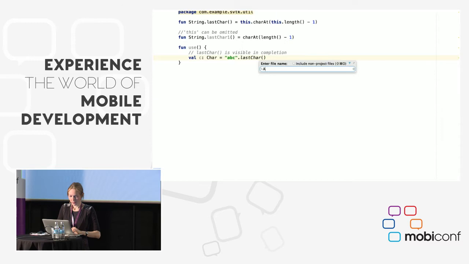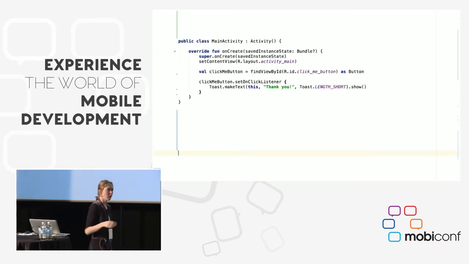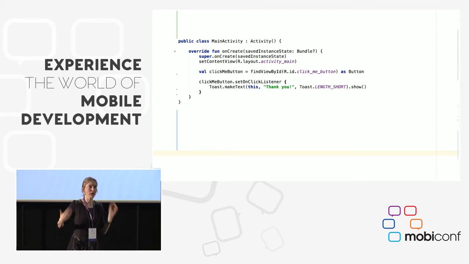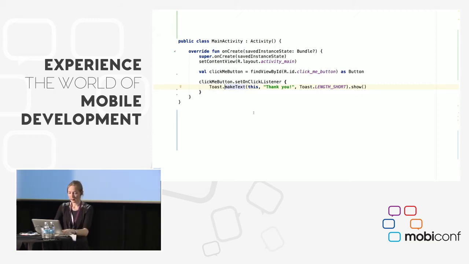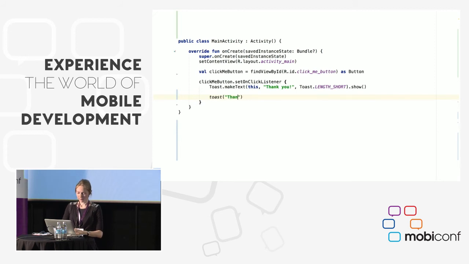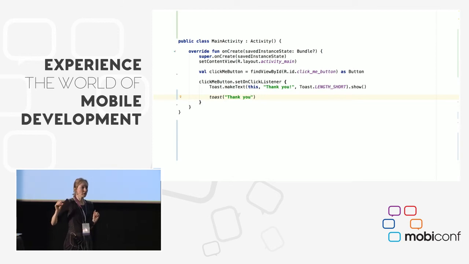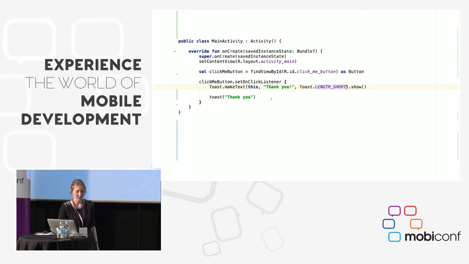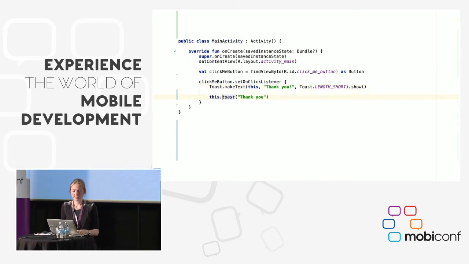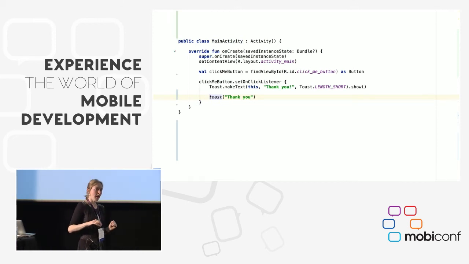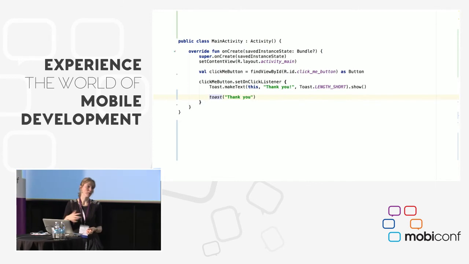And see what interesting things we can do using extension functions in the Android context, in the Android environment. At first, this function, Toast.makeText. In Kotlin, we can express it a bit shorter, like this. How does it work? This toast function is an extension function on activity, because you see in this case there is a this reference, a reference that should be placed somewhere anyway. And in Kotlin, we can use toast as an extension function on activity, and you can invoke it in a very short and concise way. And such things can be done with lots of functions in Android, just making their usage a bit more readable.